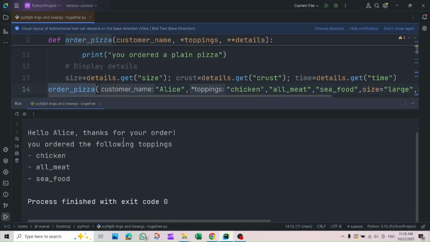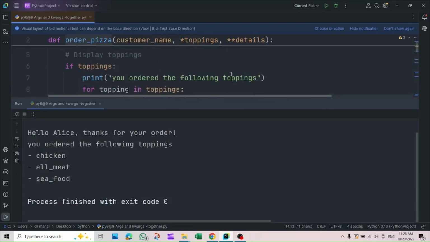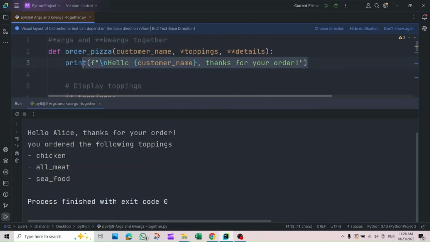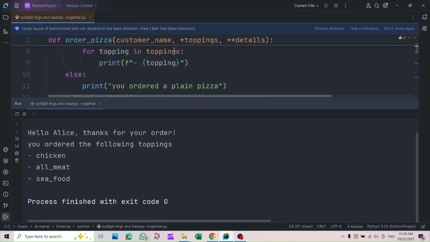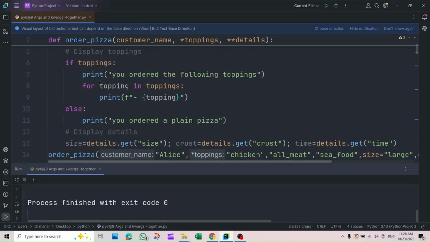It gives hello Alice, thank you for your order. It's our first statement here to be printed. You ordered the following toppings: chicken, all meat, and seafood, because here toppings are true. It gives you ordered the following toppings and each of the topping list.